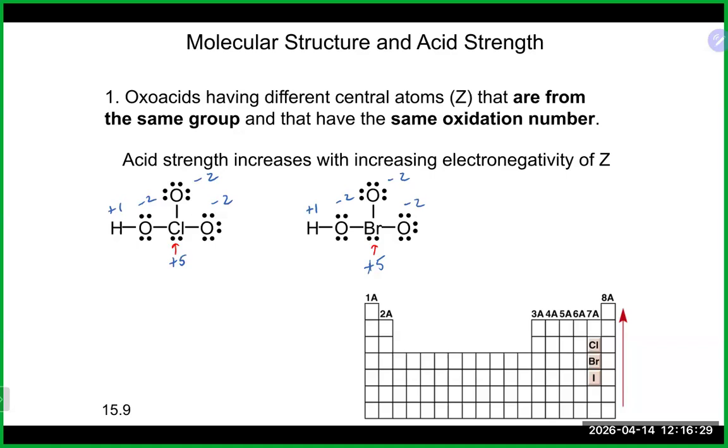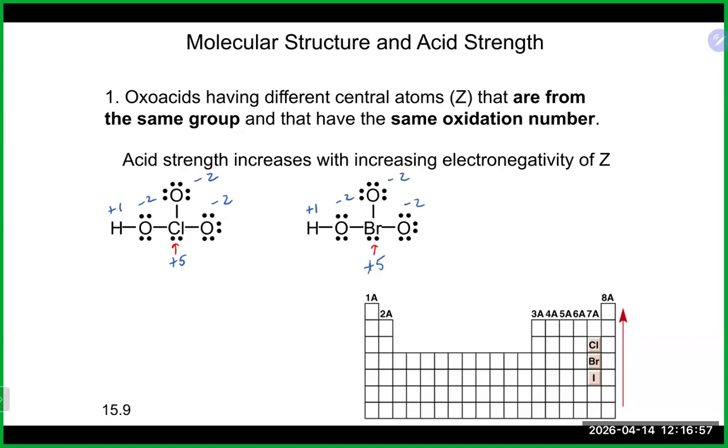A reminder, we'll talk about it in a later chapter, but just in case you don't remember, maybe from Chem 50, or maybe you didn't talk too much about it, oxidation numbers or oxidation states are different than the charge we associate with certain elements when they're in an ionic compound. And that is because in an ionic compound, they have transferred their electrons, and they end up with full electrons being transferred.